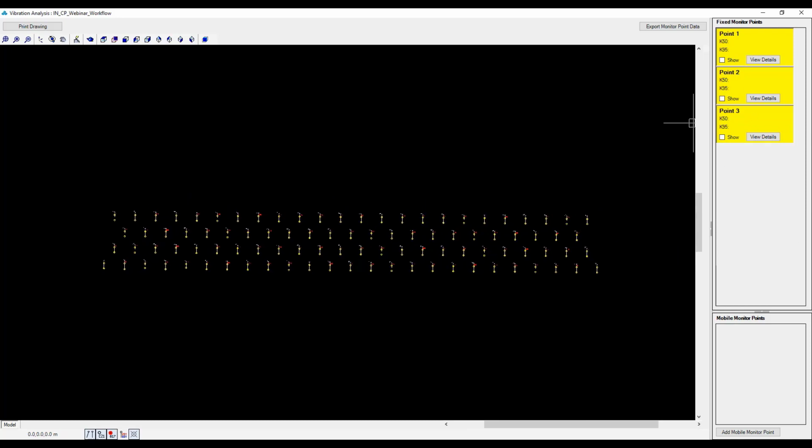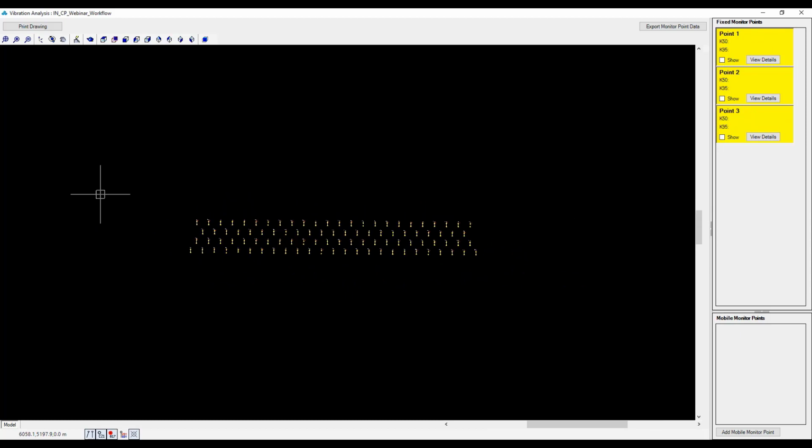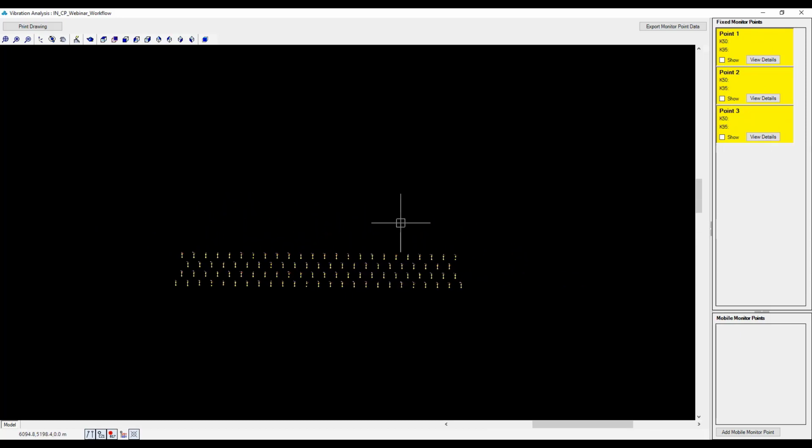So you can add them here, which is not our case. These are pre-made points for the north pit, not the south pit, so I'm not going to use them.